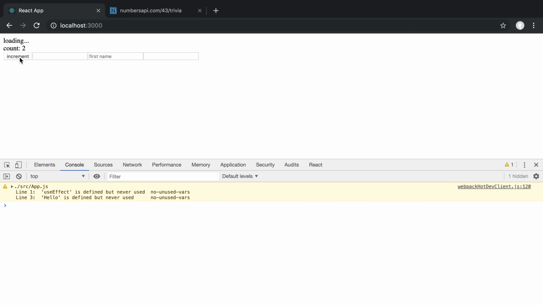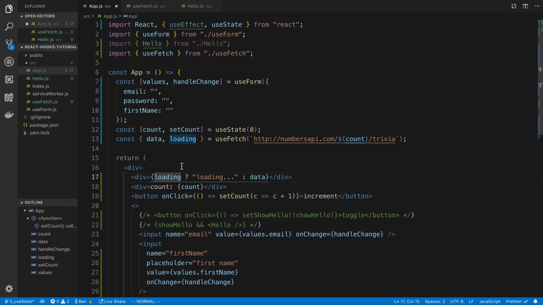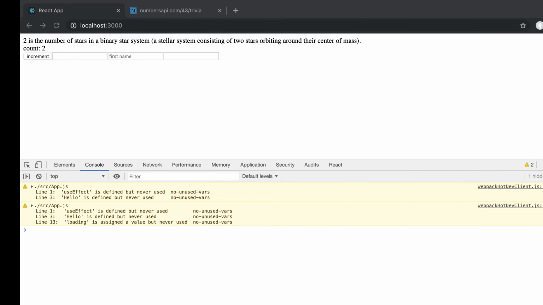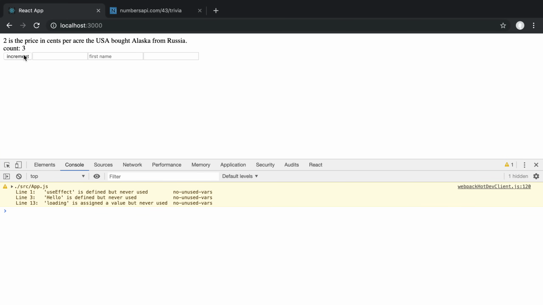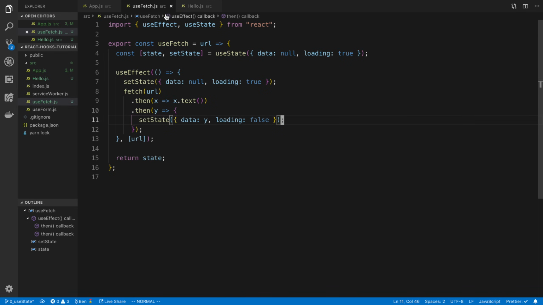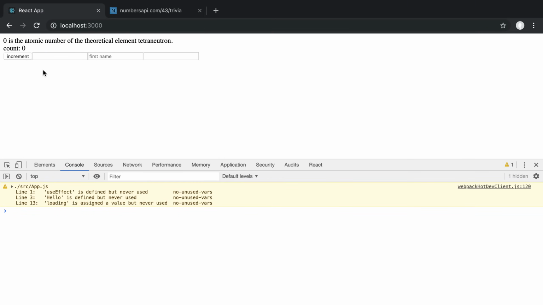Now I think what's happening is you saw that there's a little bit of a jitter. I think it's because we're displaying loading. So maybe we want to say if there's not data, display loading. Otherwise that may get a little smoother. No, oh, you know, it resets the data every time right here. So maybe we can get this even smoother. We can say state.data. So if we currently have data, we can pass that in there. All right, so now we have a little bit smoother of a transition.